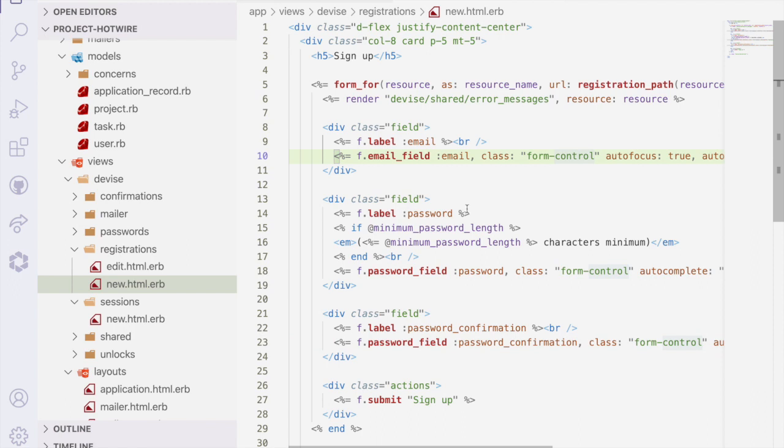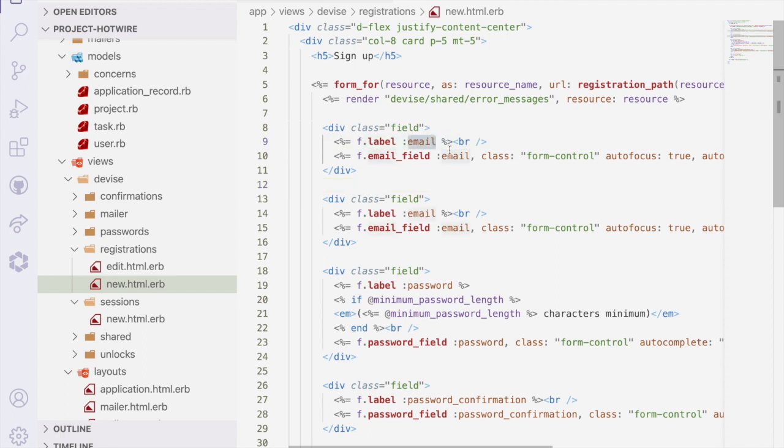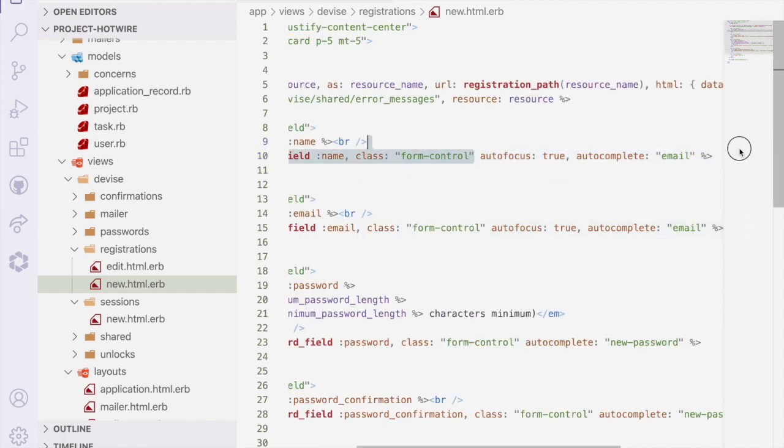I think we are also missing the name because we added the name, so we can add the name here, then we can arrange that name, and then we say text, and let's just put this like this, that's fine.